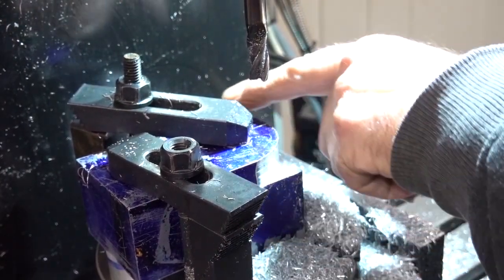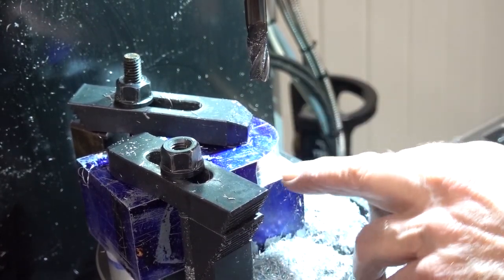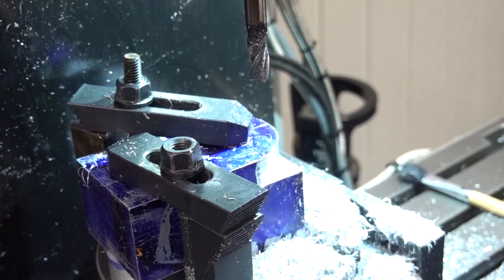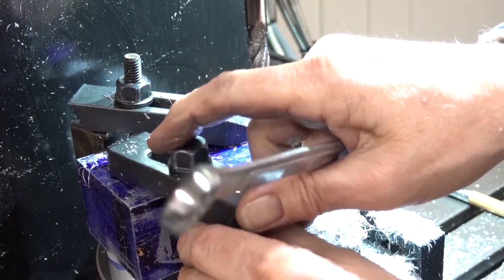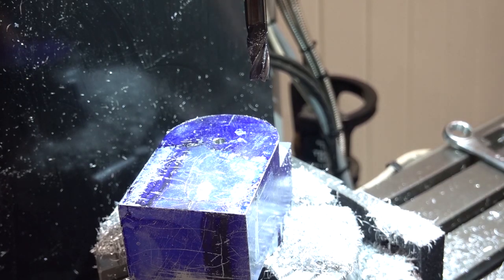Right, I'm not going to radius around there because the cylinder head goes on there, so I want that to be square. I'll dress it by hand, whatever I need to do, which I don't know yet. Right, so we'll look at it.